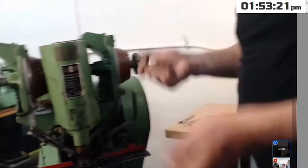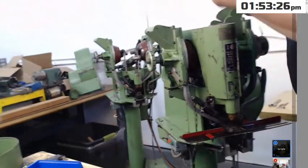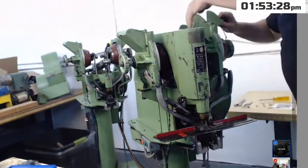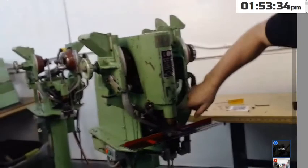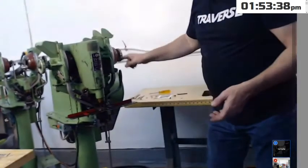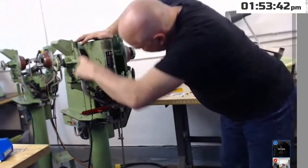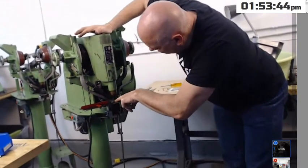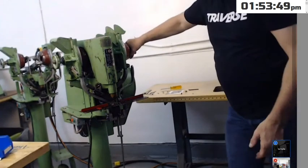I think that's about all there is with this presentation. I want to say, when you put the snaps into this machine, make sure you're putting the sockets in here. You don't want to mix them up, because then they won't feed through right. Just think about what snap needs to go down here at the bottom and what goes on top. You might want to label which side goes where. I think that's a good idea.